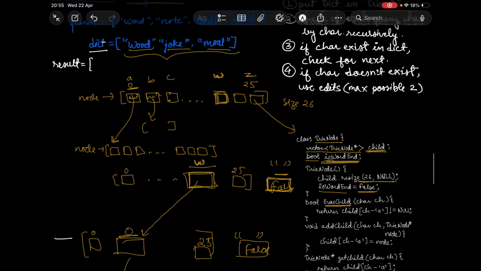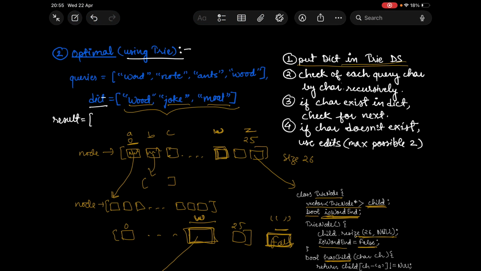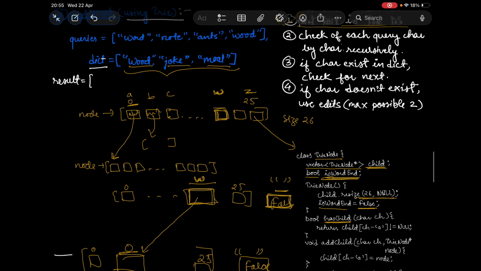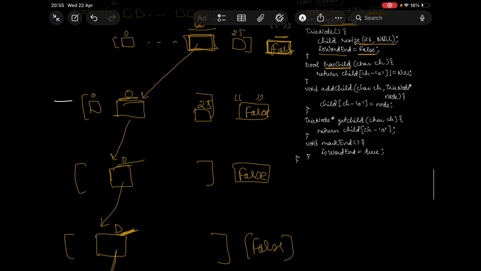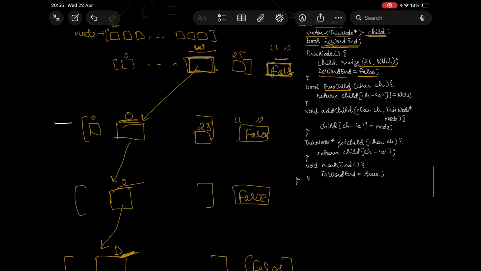So this is how we would be placing all our words into the dictionary. This is the first step: put the dictionary in a trie data structure. So this is done. Similarly, we'll add joke and mode as well. J would be somewhere here, with its own address and children.